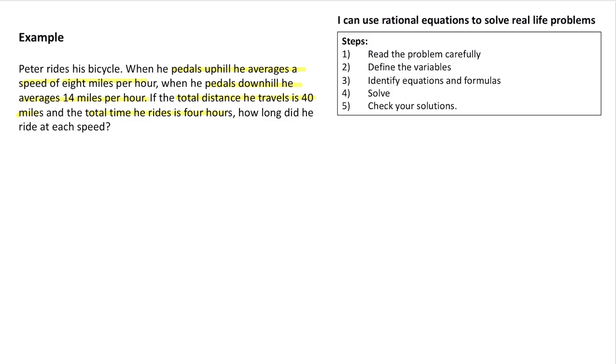Okay, so let's think about this problem. It says how long, so it's asking us for time, right? Well, we need to use this formula that we use in a lot of word problems. We have distance equals rate times time, okay? You've probably definitely seen this before. We actually need to rearrange this formula so that we have it solved for time, because that's what we're trying to figure out.